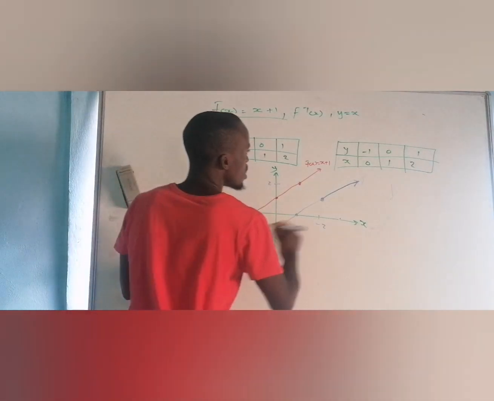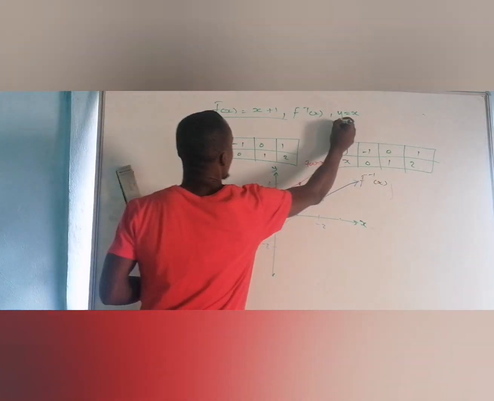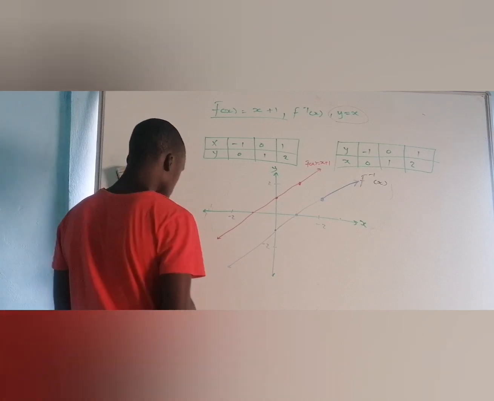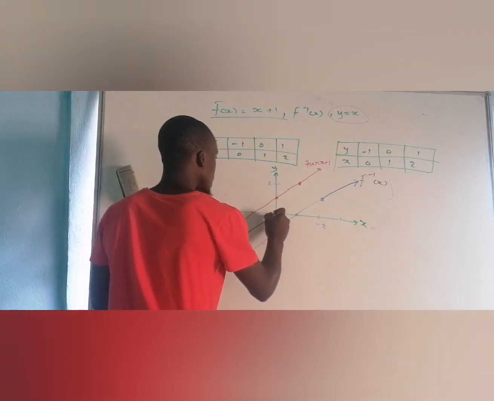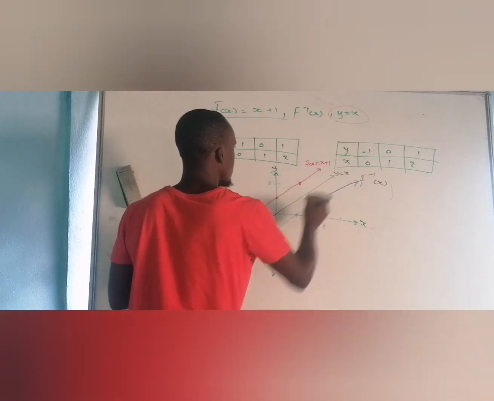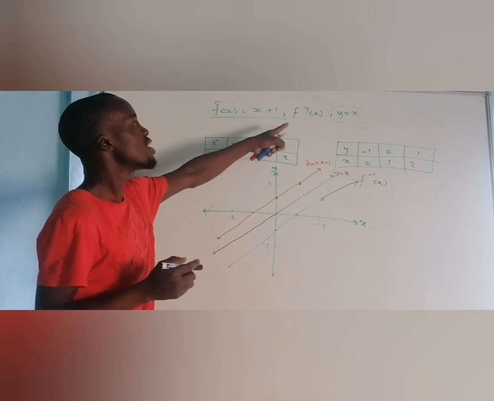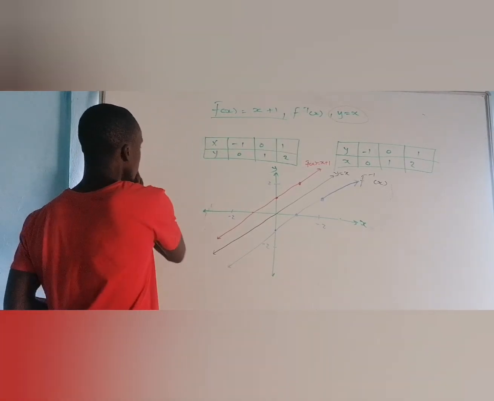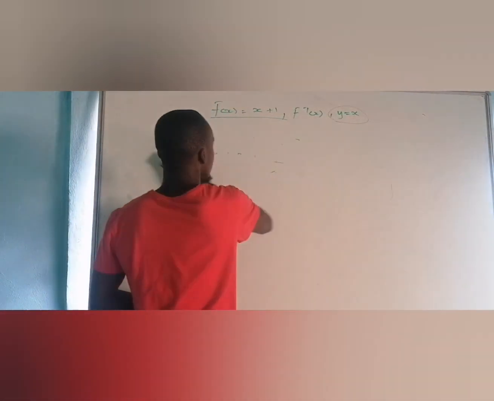This is actually fighting with me. This is the inverse graph, right? Then what about the line y equals x? The line y equals x, you draw it passing through the center. So it's y equals x. Now I'm done sketching my three graphs, the original graph, the inverse, and the line y equals x. I don't know if you understand that. So it's very important. Let me just do the second example to check if we are still following.